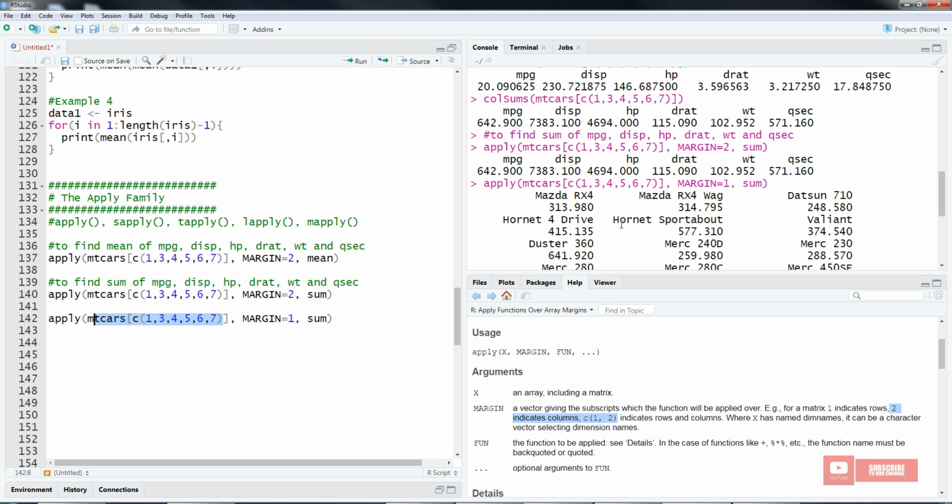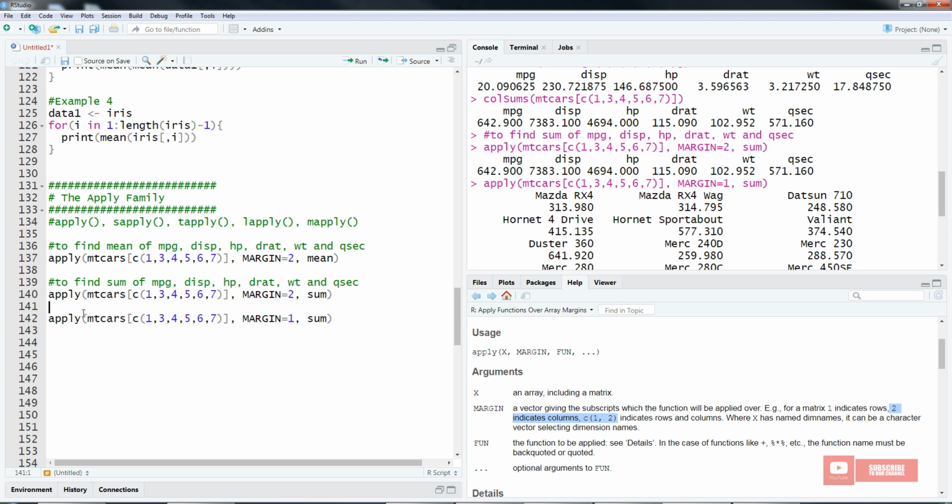So basically, we want to calculate for variables. If you know the variables are column wise, then we just change margin equal to 2. If our variables are in row order, then we just change margin equal to 1. That's all.